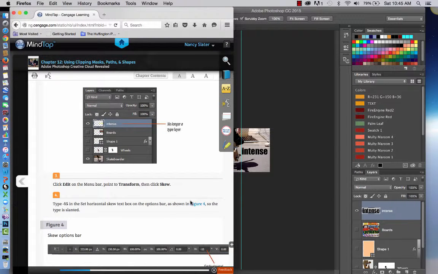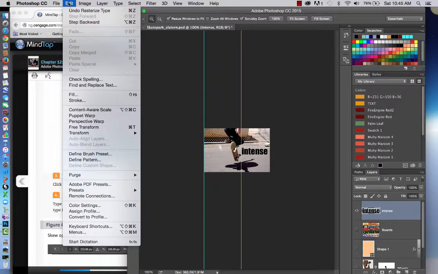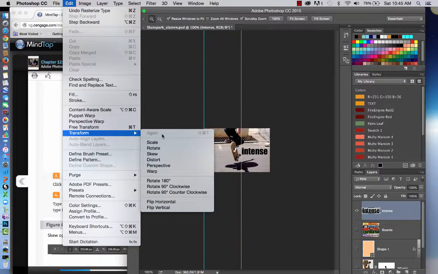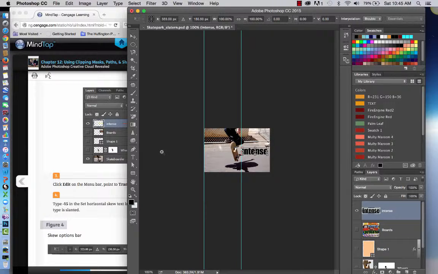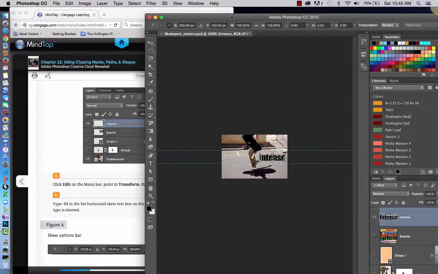Now we're going to go to Edit on the menu bar, point to Transform, and then click Skew. And we want to set -15 in the Set Horizontal Skew.